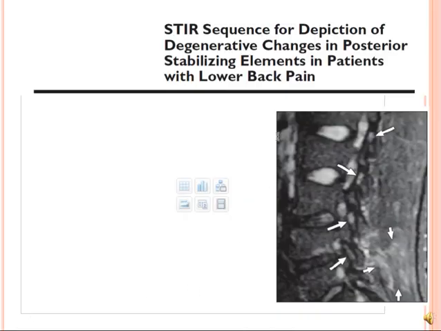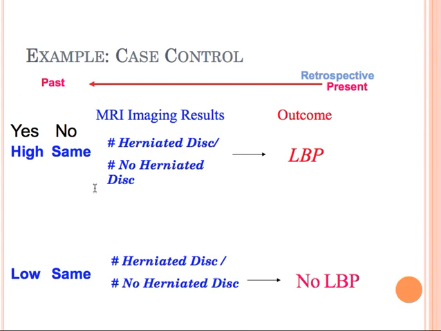Okay, so here's an example. Case control studies are commonly used in imaging to associate different imaging findings with disease. We're going to use disc herniations to look at this. Basically, this is a case control example, the one that we saw before, where they looked at people and grouped them as people with low back pain and without low back pain, so with the disease and without the disease. Then they wanted to see if a herniated disc was associated with low back pain.